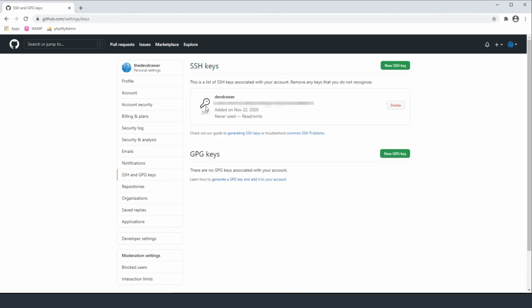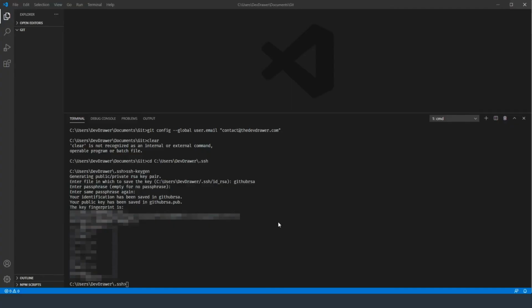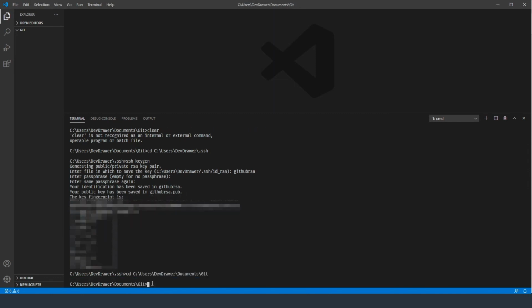So now I have that SSH key generated, and I'm going to switch back over to the Visual Studio Code editor. And then inside of this editor, we are going to add a Git to this. Actually, you know what? I need to switch over. Just lost my train of thought, but let me open up this Git folder. So I'm going to CD into this Git folder, which you can do, or you can create your own folder, however you want to do it.